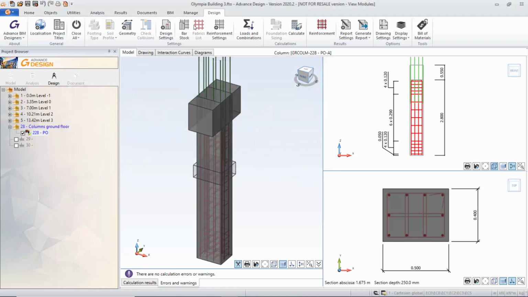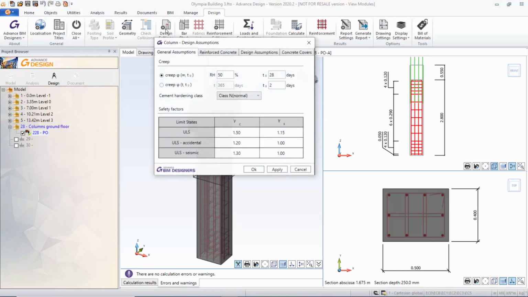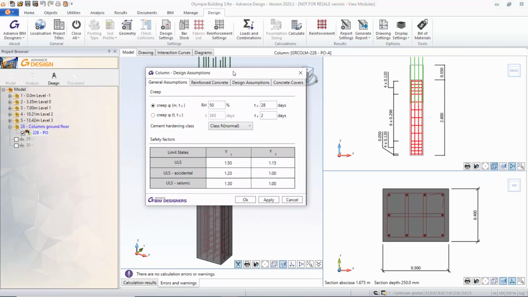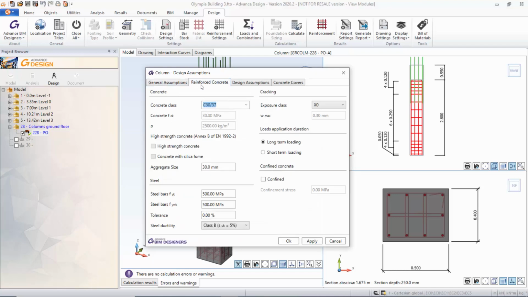Okay, so now I can take a look at the different options we have within the design of these concrete columns. General assumptions you can change from here. Reinforced concrete class, I have this C30/37 class.